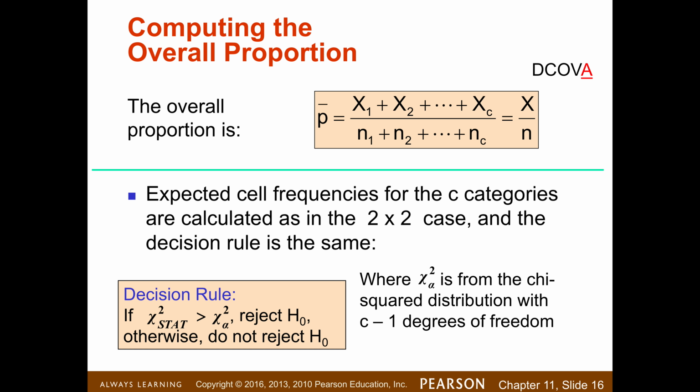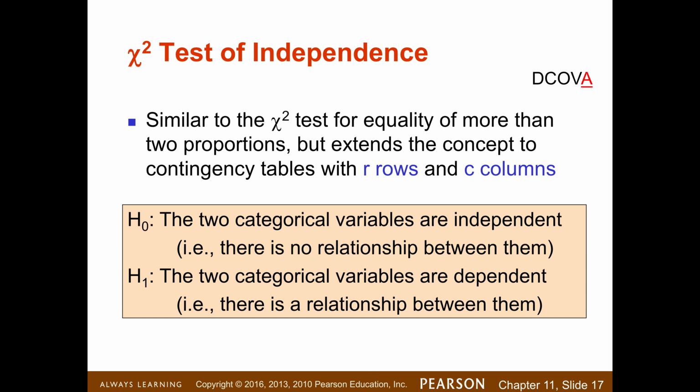And computing the overall proportion is essentially the same. So guys, the great thing about hypothesis testing, in my opinion at least, is once you get the fundamentals down, even in something new like this chi-square statistic, which I would bet most of you haven't seen before, it's still the decision rule and comparing your p-value to your alpha. It's still the same. We just have to get a solid understanding of what our null and alternative hypotheses are.